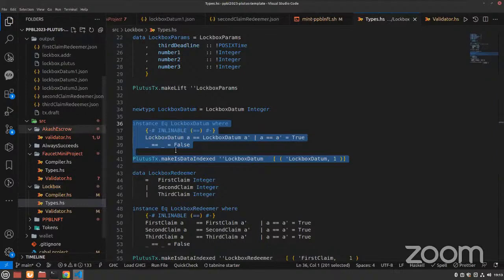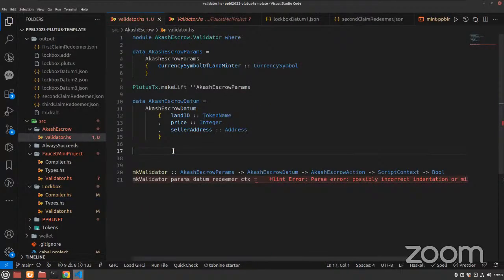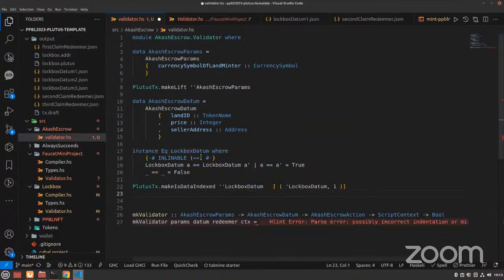If we want to have some equality comparison or something we want to check, like if this datum comes, or if this seller address or this price comes, like we want to compare, we want to do some arithmetic operation on them. We have to hard code that kind of, maybe we call it equilibrium, like this equality, into the Plutus core, into the smart contract.